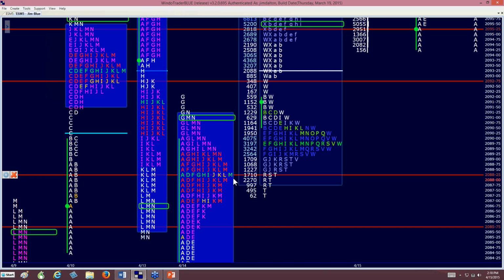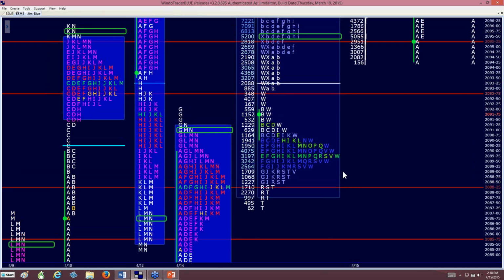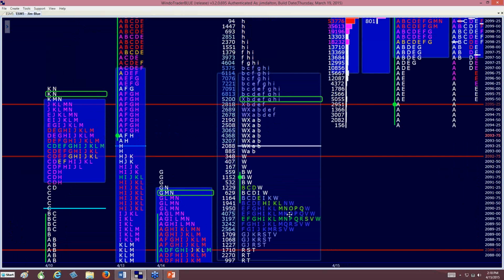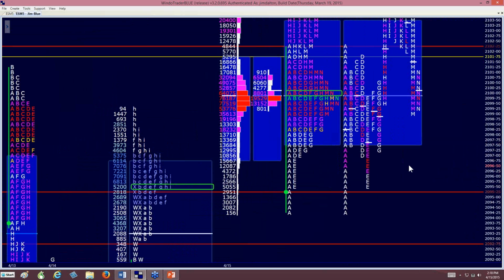But it's worthy of note, so you're carrying them forward, just like we're carrying forward the fat point of control from yesterday that the overnight knocked out. We didn't see that yesterday revisited in today's session, but we're going to carry that forward in our analysis and preparation for tomorrow's pit session. With 2 prominent points of control, let's say the market opens right where it is. Right now it's at 2101.75. If it opened there tomorrow, the odds would be very high that we would trade lower because of the 2 very prominent points of control. We would say that was exponential information.